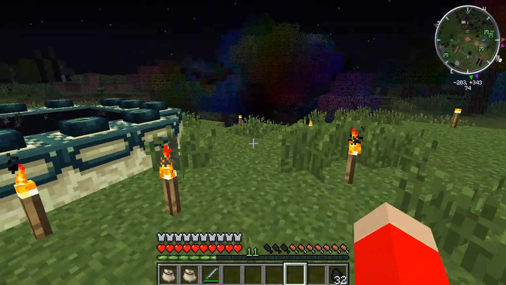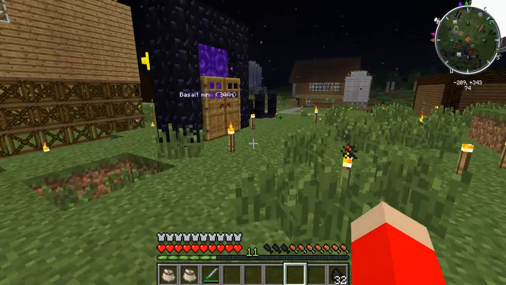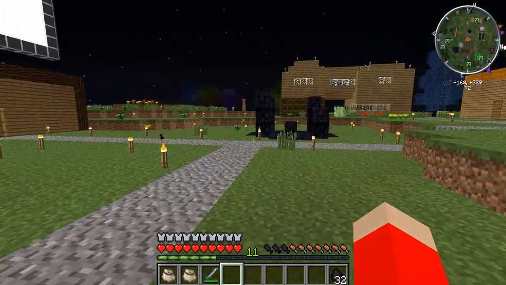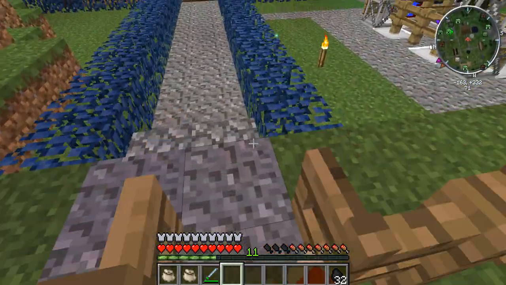Ooh, almost went to the end. We don't need to go there. Oh dear, spiders. Run away from the spiders. I also have a nano saber, which is an upgraded sword, but I really don't feel like using its charge because it costs a lot to charge it.